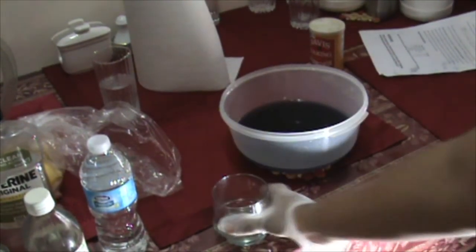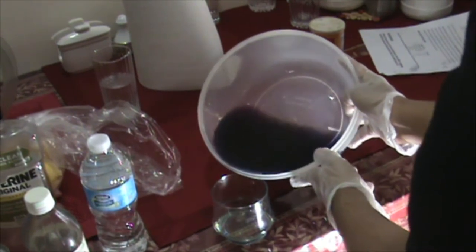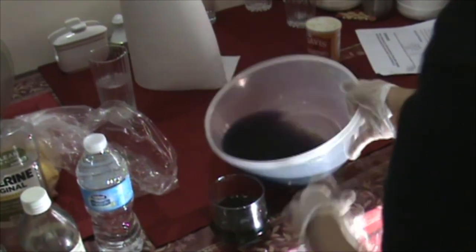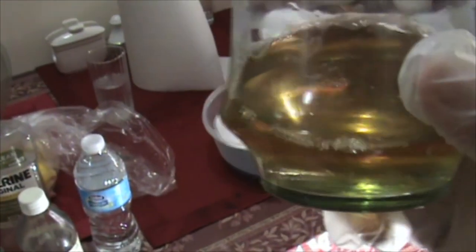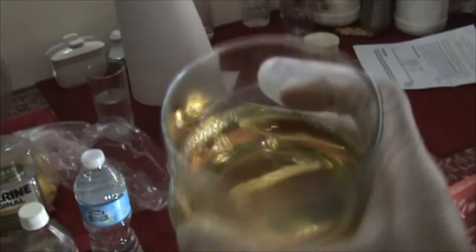And we're gonna put some of our indicator, the red cabbage, back in. Oh my god, please don't explode. Okay, so, whoa, look at this color, it's beautiful. Now, there may be some color discoloration on the camera, but it looks very orange from where I am. This is just because of the lighting on the camera. This is a very bad camera, sorry, once again. But this is very good. Oh, shoot, is the camera following me? Oh, I think it is. Okay. This is very good, by the way, guys. We have actual test solution.